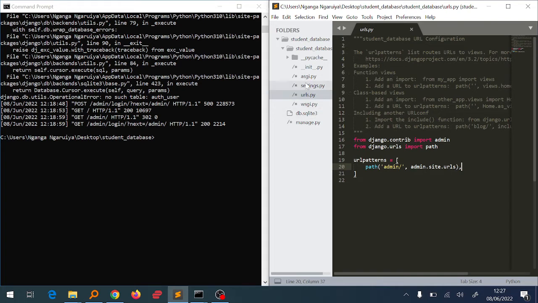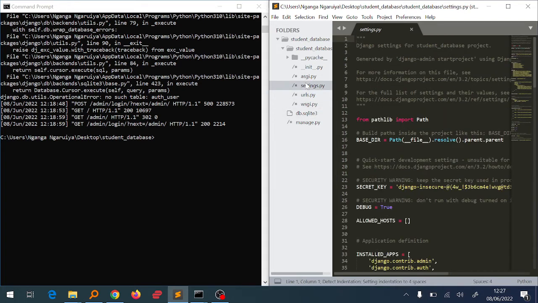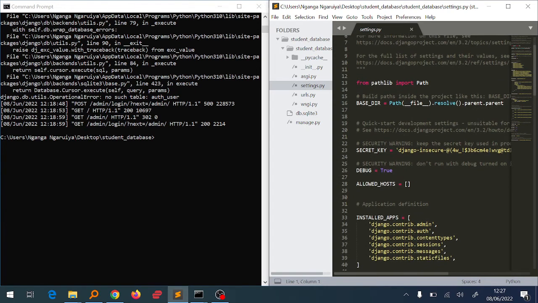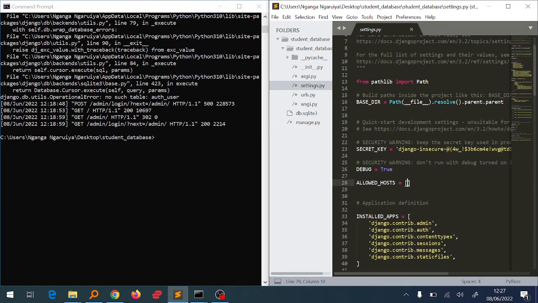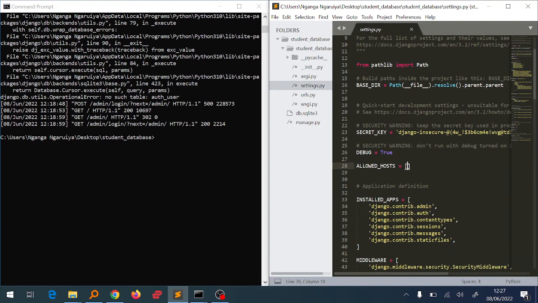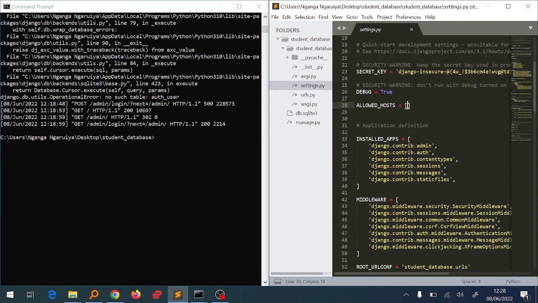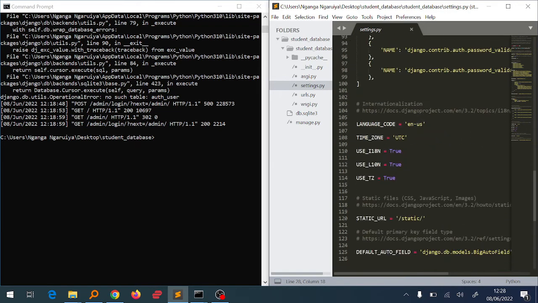You can see the settings.py file here. This is where the main configuration is, and there are the allowed hosts. Like if you have a new host name, like www.thestudentdatabase.com or something, we'll add the host here. And for a local server, 127.0.0.1:8000, we'll also add it here. We also find the database here.